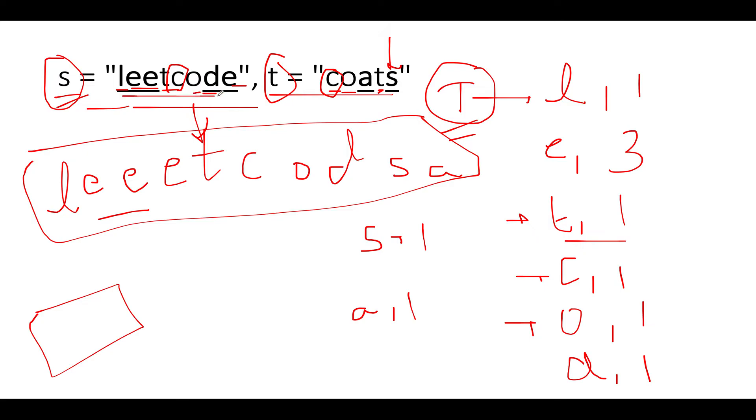Let's look at what all elements are missing from "leetcode" string that are present in the target. We have l one time - it's good. E again is three times - good. T is one time, c is one time, o is one time, d is one time. S and a are missing, so we'll add s and a to the string s and the count will become two.